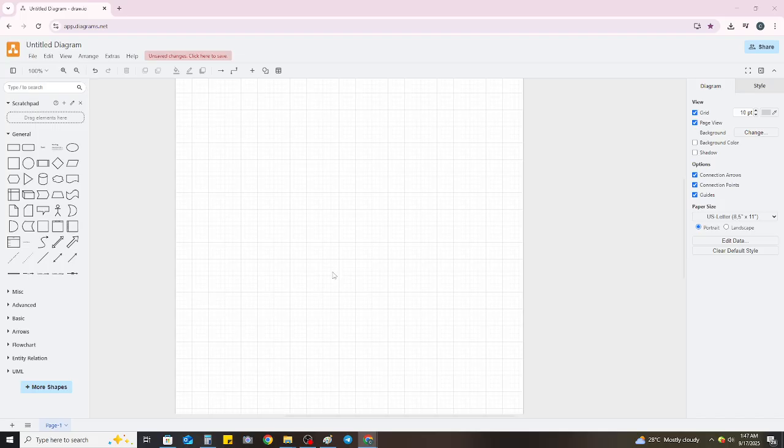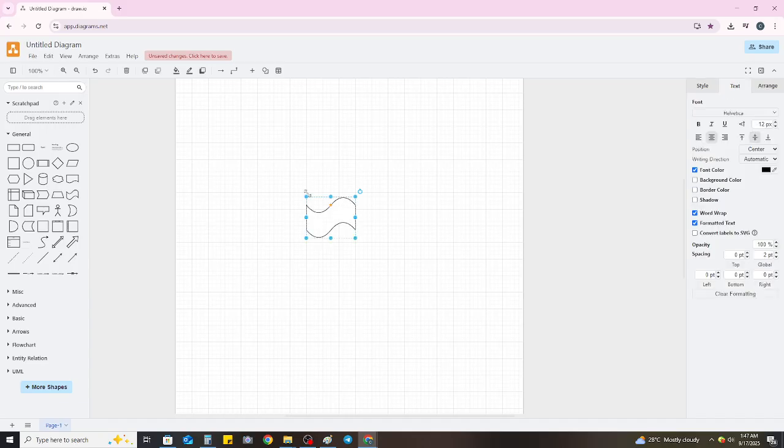You have a couple of methods at your disposal for selecting these objects, so you can choose what suits you best. If you're aiming to select multiple specific objects, hold down the Shift key on your keyboard, then, while holding it, click on each object individually that you want to group. This method is particularly useful if your objects are scattered across your diagram but still need to be grouped together.